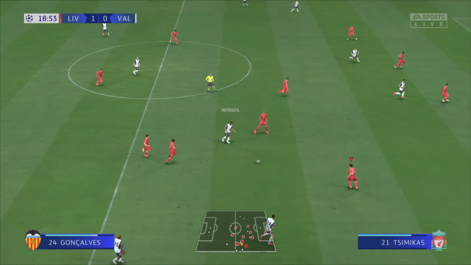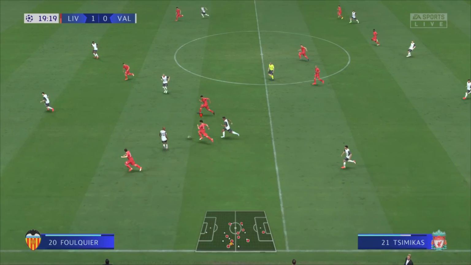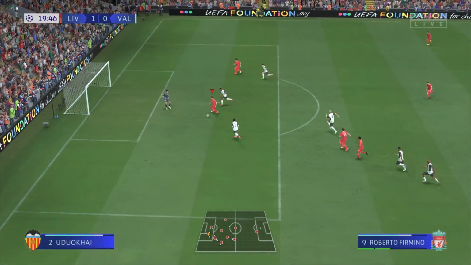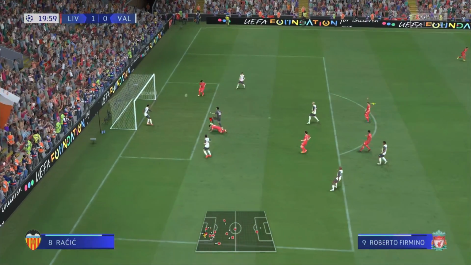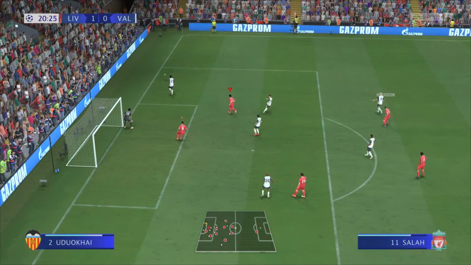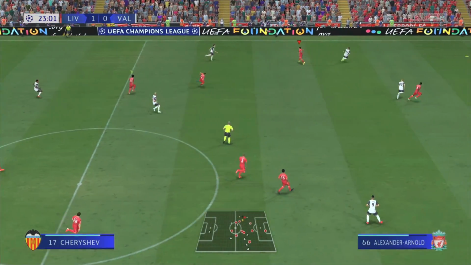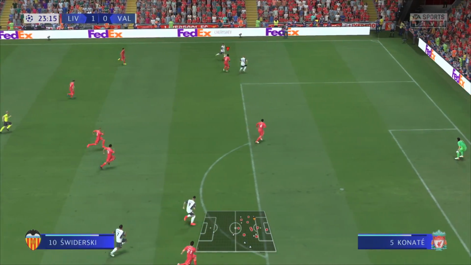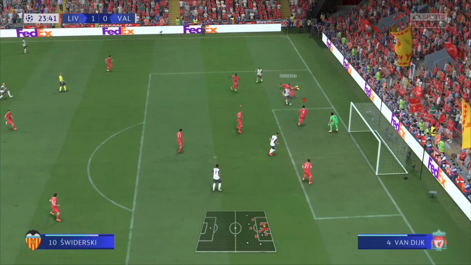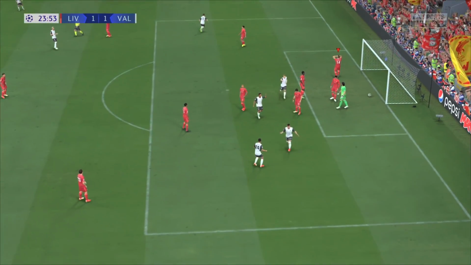Nunes. Intercepted by Tsimikas. Another chance perhaps. Tsimikas gets forward. Jota into Firmino. Good save. Oh, it's going to fall in off a deflection. It's not. And Henderson, he wins it, but it's going to go out for a goal kick. Rakic. Wide for Gaya. Over the top for Cheryshev now. Valencia looking to get in behind again. Cheryshev inside. There's Gomez, and he makes it 1-1.